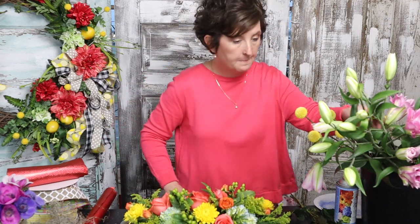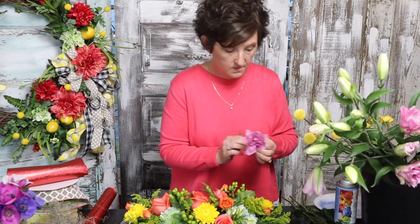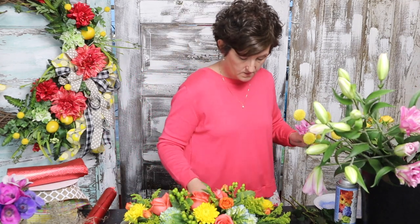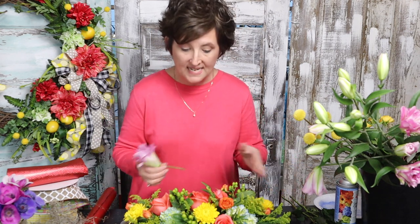Miss Pamela says she has one and uses it on her dining table. Miss Melissa asks: in a shallow bowl like that, does a low shorter stem arrangement stay fresh longer? Yes, and it's strictly because it doesn't have to have so much water in the bowl at a time. With this arrangement, you want to water it every day because it's going to constantly be drinking. The shorter the stems, the faster it drinks, the happier the flowers are — it doesn't have to work so hard to drink the water.